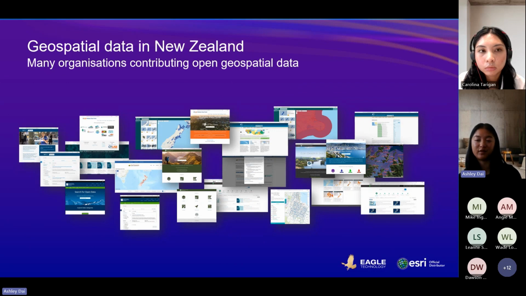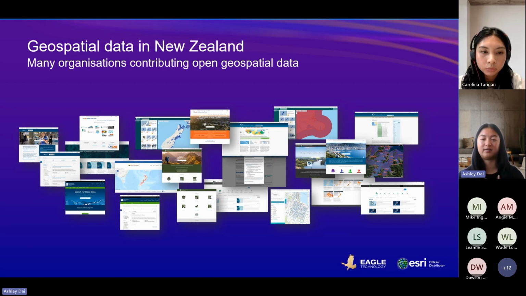We've got a wide range of contributors, all the way from central government, local government, Crown institutes, for example, and many, many more as well. Many of these organizations have their own data portals, and they all have the ability to connect directly into ArcGIS.